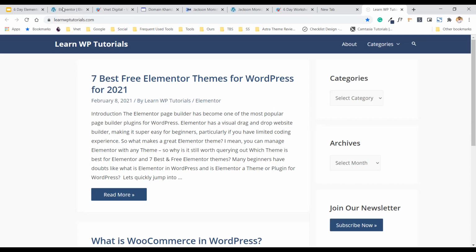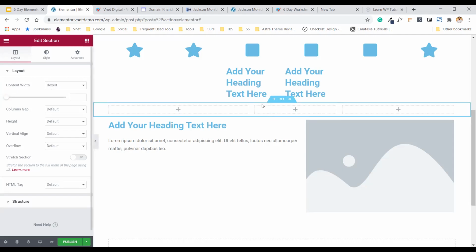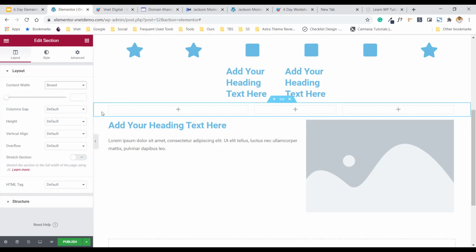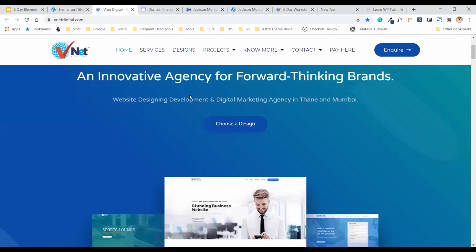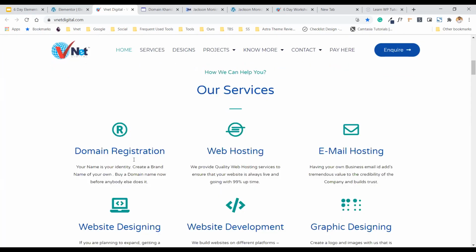Here you have an option to set this for each section. For each section you will get an option on the left-hand side whether you want that particular section as boxed width or full width. When you click on full width, here you can see the columns have touched the extreme left and the extreme right. Now if you click on boxed, you can see there is white space left on the left and right. So this is what you can control for each particular section. That is one of the best advantages of Elementor. That is why we could create something like this also, where we could decide where it starts and where it ends.